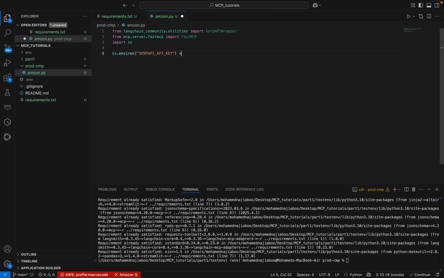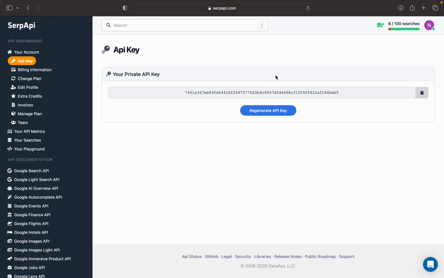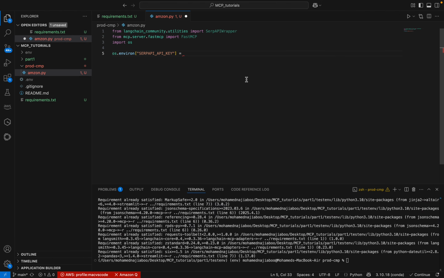Let me ensure that the spelling is correct. Usually I make the mistake. Yes, SERPAPI_API_KEY. Now let me copy the key from the website. This is the one, so let me copy it and paste it here. I think extra characters were added here.